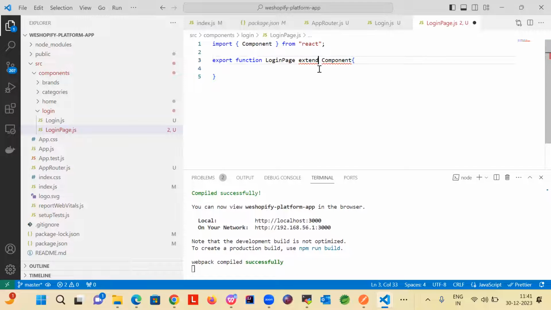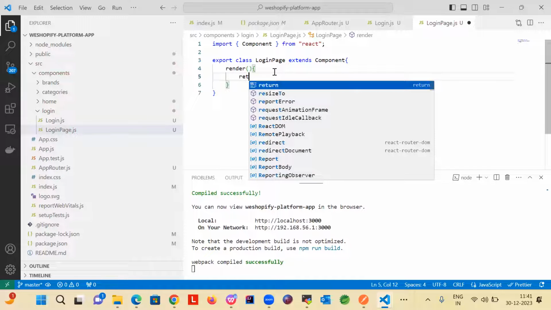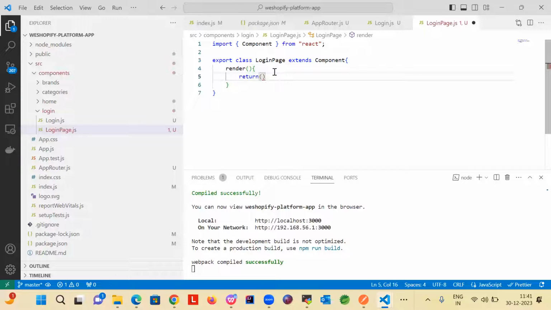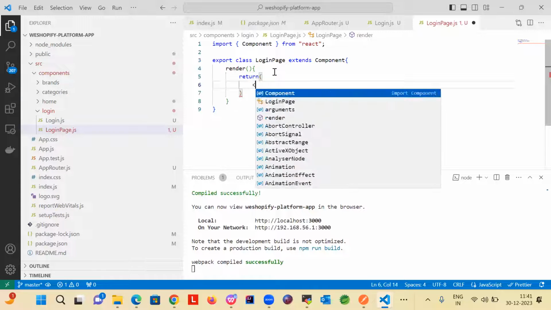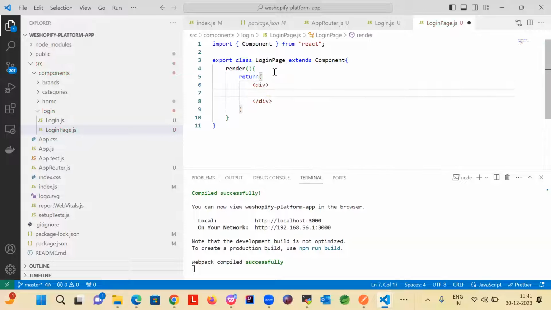This is extends. Sorry, it's a class, right? It's not the function. Okay, so we have the render method. This will return a block of code. Perfect. And let us export.